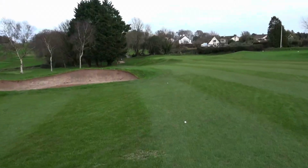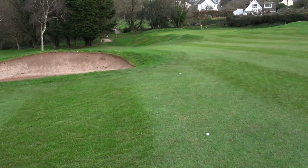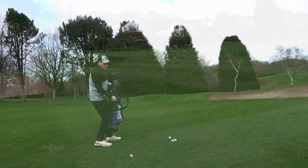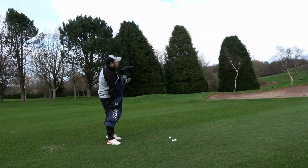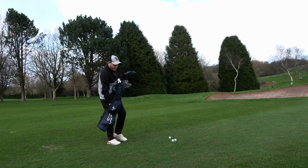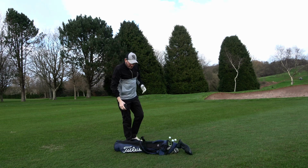So here's the 3 shots I hit. These 2 are the thin ones, and the one that I struck, which is another 5 or so yards further. Right, so I'm going to do the same test I did on the last hole. Just trying to find my rangefinder. There it is. We've got 122.